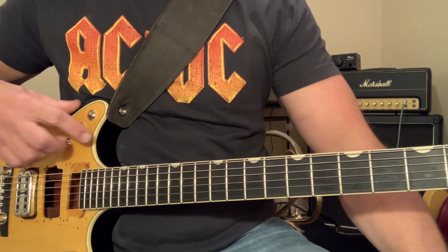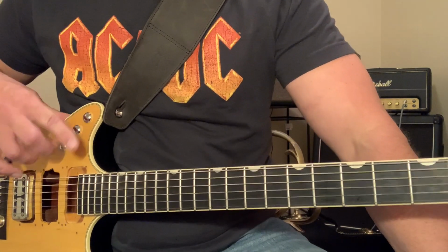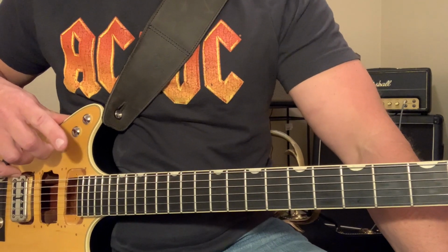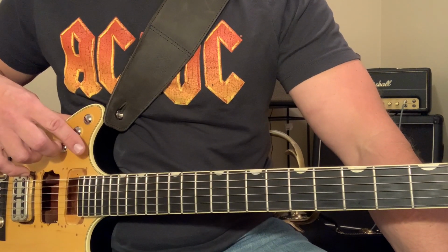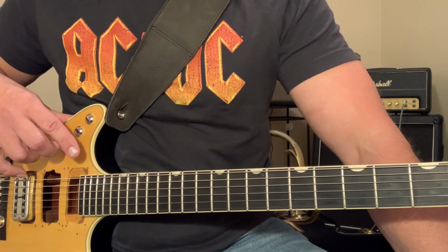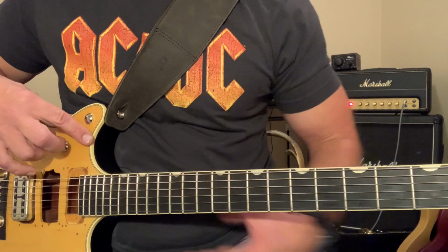Alright, then we head into the second chorus. And the second chorus is exactly the same as the first, but we'll look at the transition from the chorus into the chords for the guitar solo, and then the rest of this one, and there are some changes coming up. The arrangements are just a little bit different.